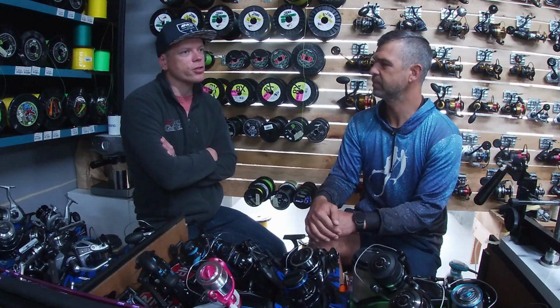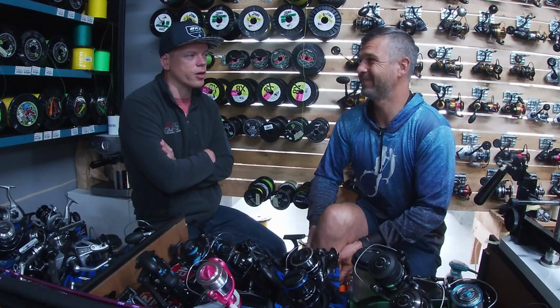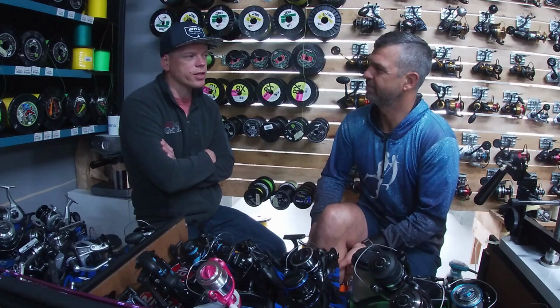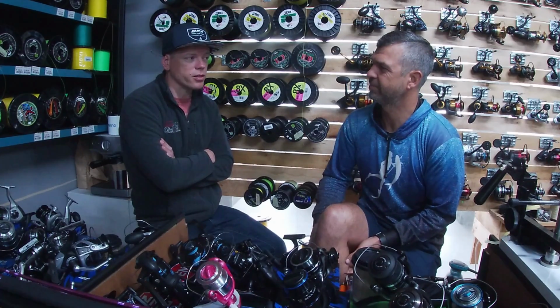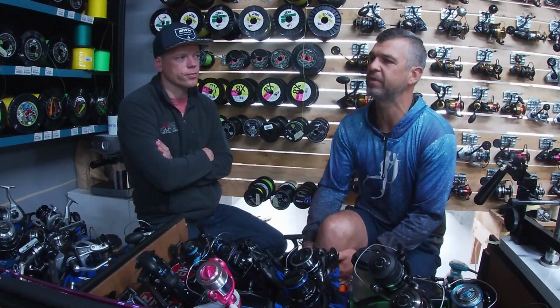But if I look into the shop and I see how many guys came in, it started to pick up. I think maybe in a month or 2 we'll actually have a few guys that are excited that they got their fish on a paddle tail. So yeah, it's a different hunting game.